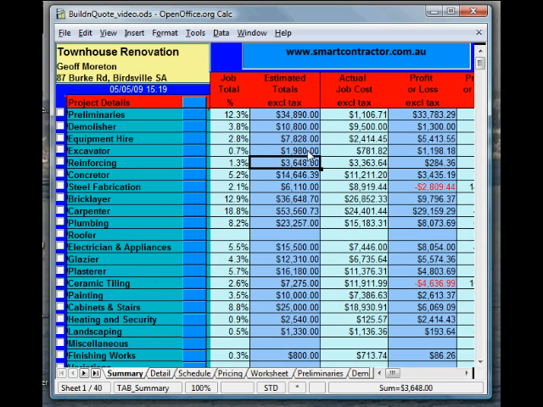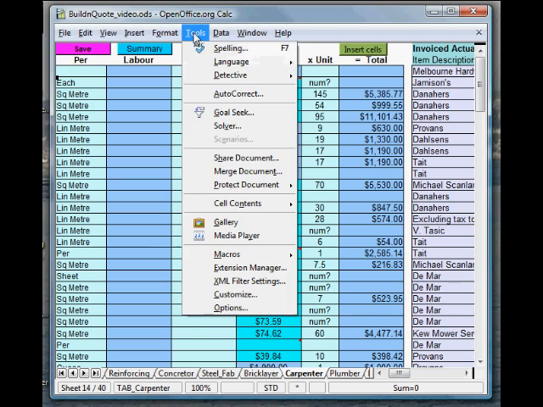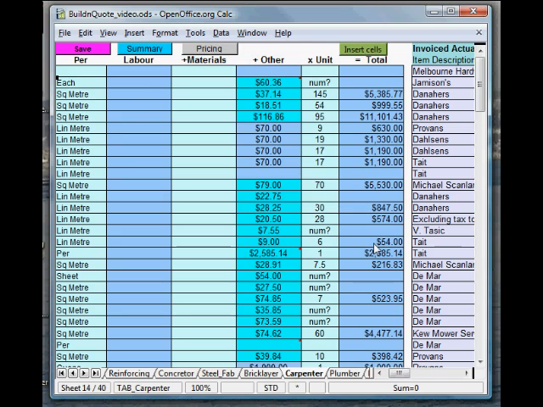What's more, it's only the summary page here that's really locked, more for your security than anything, but if you want to change things around, you can go to Carpenter here and go to Tools and unprotect the document. It's got no password on it, and you can jump in there and change things around if you want. I've even made it easier for you, like insert cells. Push that button, it'll insert cells all the way across, all the way down, and stick all the formulas in there for you. You don't have to do anything. You don't have to be a spreadsheet expert to use this program.